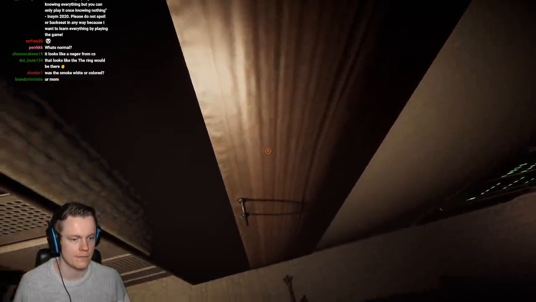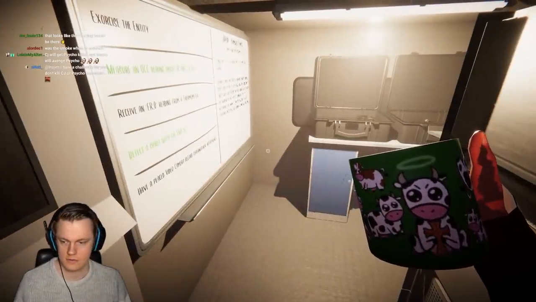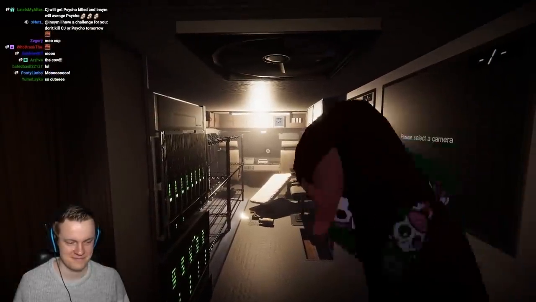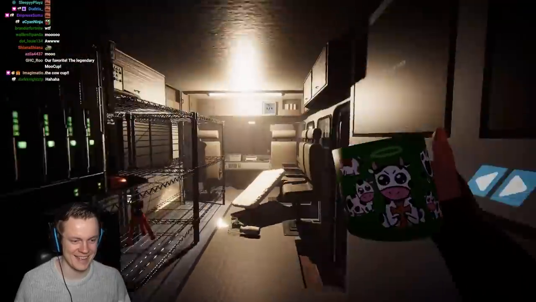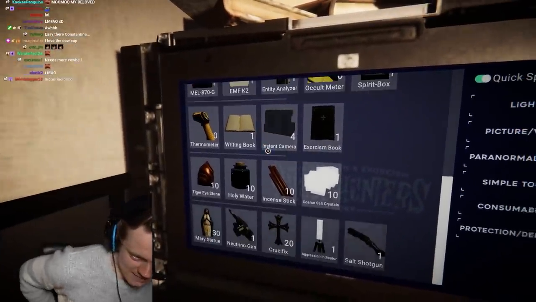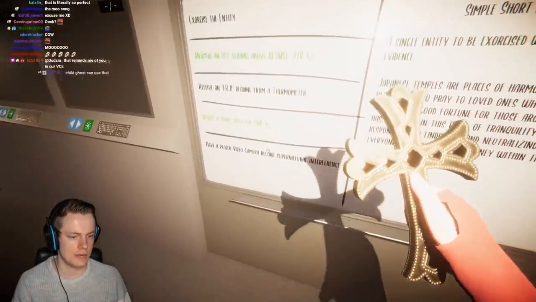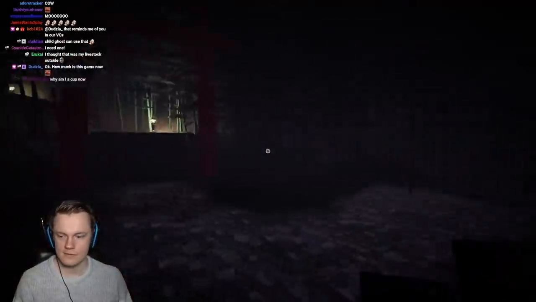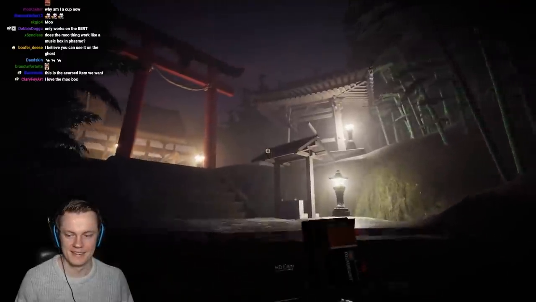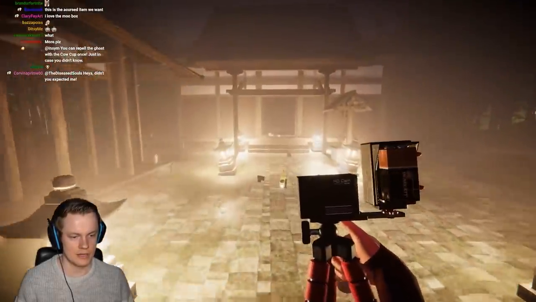Also, I didn't even show this yet. It's here, right? Get it! Okay. Anyway, that's the thing. Let's grab the... I wanted something. Oh yeah, a new crucifix. I think that's it, I guess. Oh yeah, a camera. For the objective. Okay, how much is this game? I need it now. You can use it on the ghost. Oh yeah, you can. There's a ghost. It's coming. Stay back.